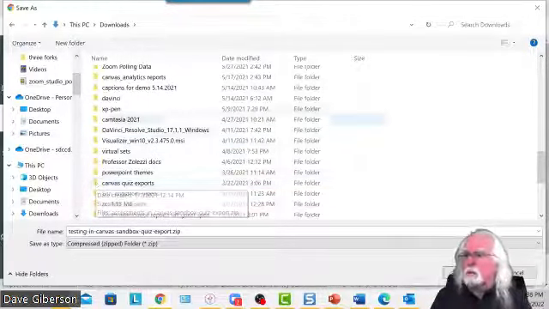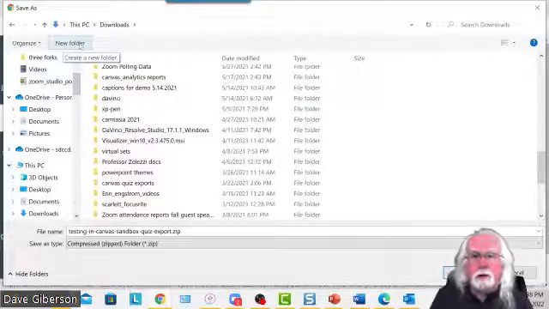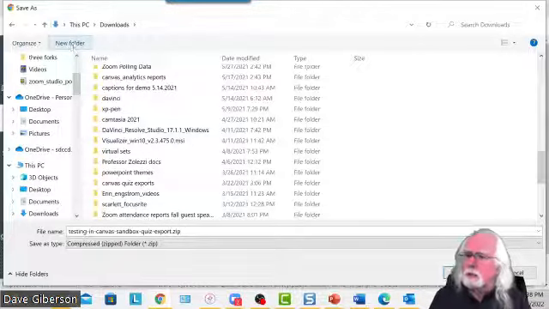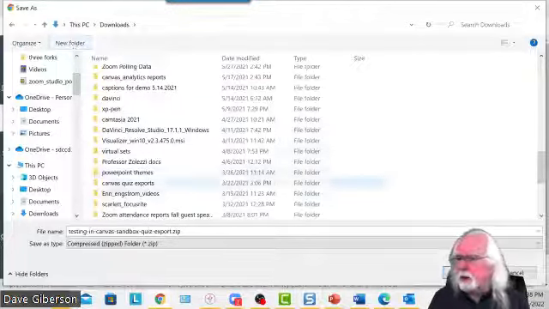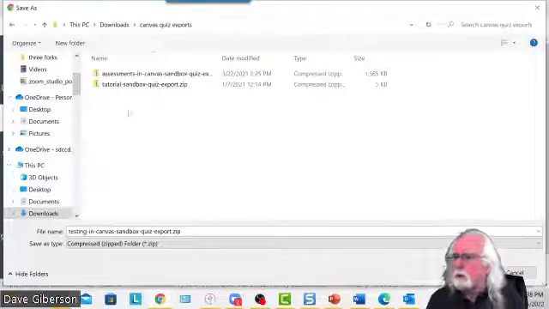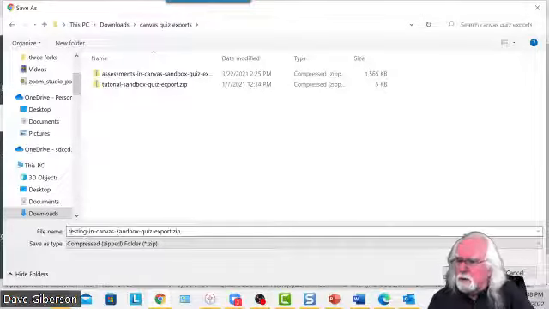But I could make that folder here on Windows anyway. It's true with the Finder and the Mac as well, but the interface looks different, of course. I can make a new folder for this, but I've already got one, so I'm just going to open up Canvas quiz exports, and notice that the file name here by default tells me what course I exported this from.